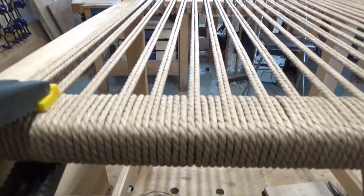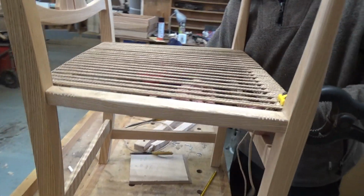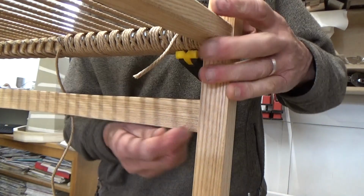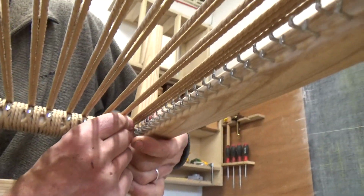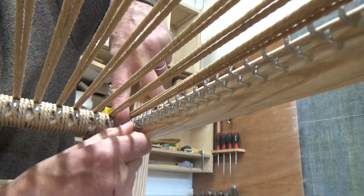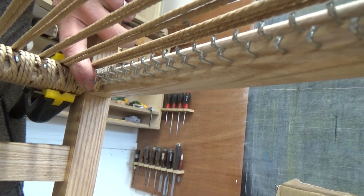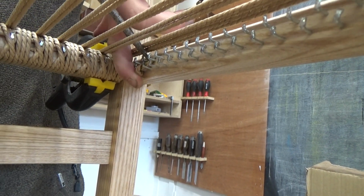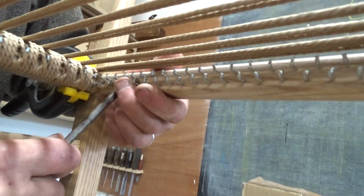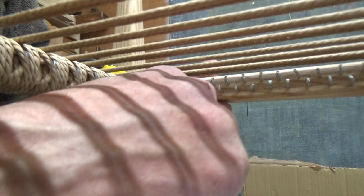So the truth is we probably needed 3.5 strands per space. So I've got to the end here, and what I'm just going to do is trim off. I'm basically casting off as I have done before. So I'm going to trim off, cut it off, and then again. Where's the best place to start? Above and below, like that. And again, when we come to do the weaving in the other direction, that will clamp all that down tight and hold it in place.